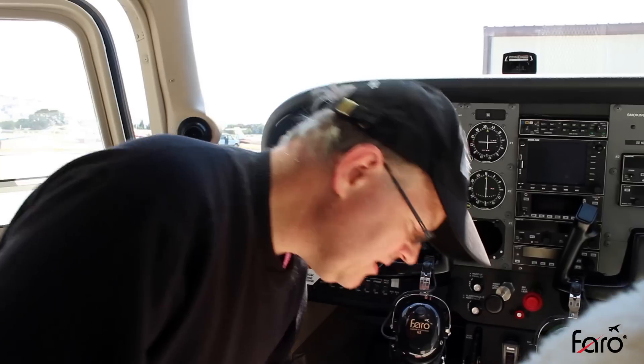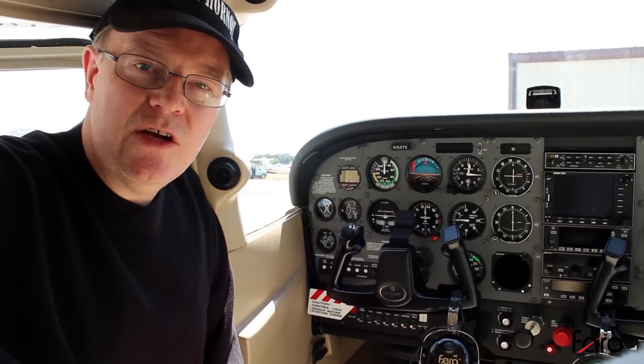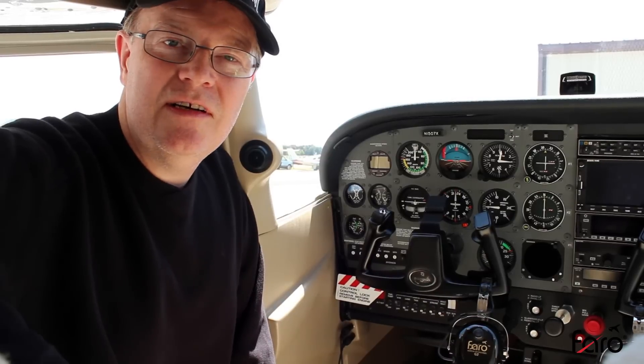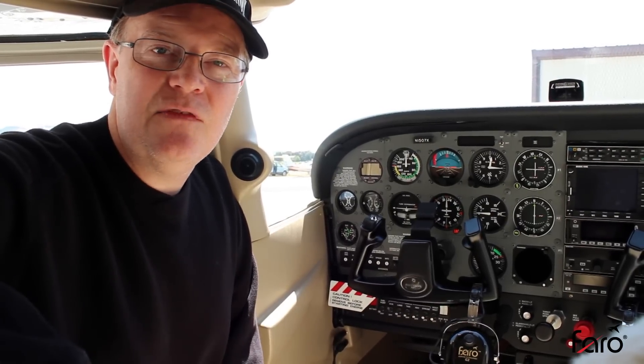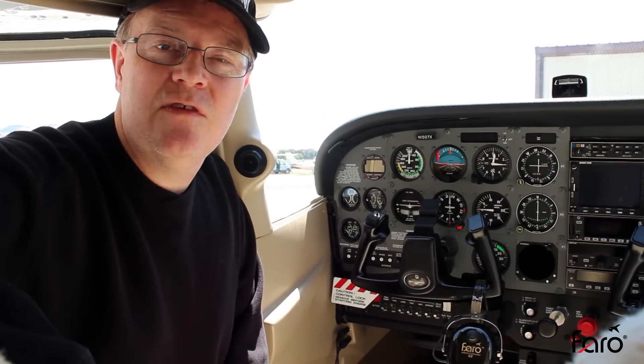As an example, check the charge on the fire extinguisher — a lot easier to do it like that than to try and crane your head around once you're all strapped into the aircraft. One other final note on the interior inspection is where you put your equipment and your flight bag. I put my flight bag in the opposite seat, not behind myself, because it makes it much easier to reach over my shoulder into the opposite seat than to go right around behind me to grab something. It just simplifies life later in the flight and is easy to take care of while standing right here on the ground.